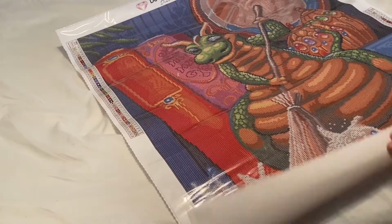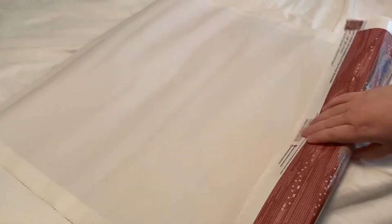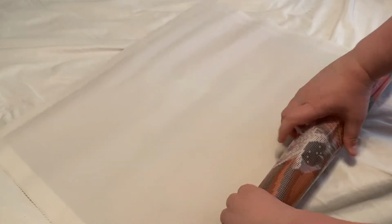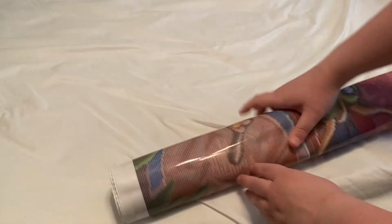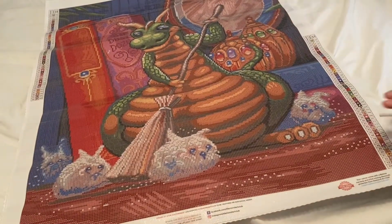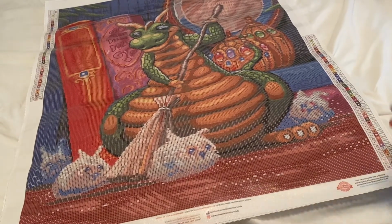Okay, so Diamond Art Club does have self-flattening canvases. To make this easier to see, I am going to roll it backwards. One really good thing is that they do have poured glue canvases. So if your canvas does not lay as flat as you want it, just roll it backwards like I'm doing and it will help it lay flatter. But only do this on poured glue. Please don't do it on double-sided adhesive if you get a kit from somewhere else, because you can mess up the tape that's on it. But obviously this is poured glue, so you don't have to worry about it.